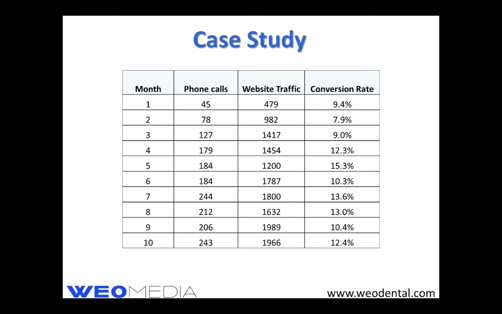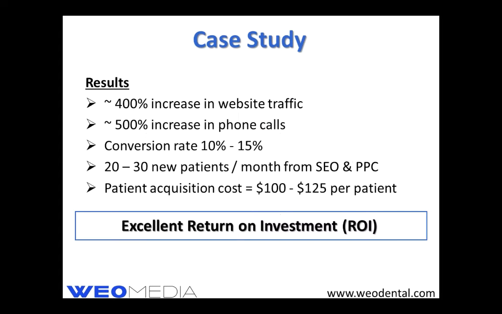And this is an example of measuring that conversion rate. Now, if this doctor would have stayed at 9%, he still would have had fine results. He still would have had a good ROI, and he would have never known that we optimized his conversion rate and got him a better result. But that's just kind of why we view online marketing as so critical to be technically savvy on this stuff, is if you're not tracking traffic, phone calls, conversion rate, all these little things, that's how you get good results over time for folks. You've got to pay attention to the details.